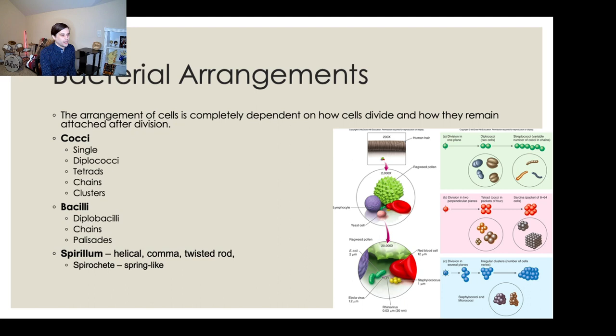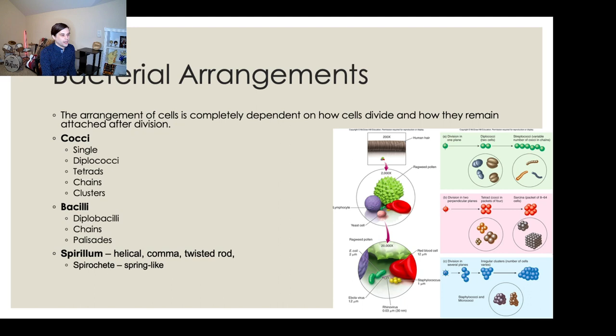So once again, the arrangement here, something to keep in mind as well. Bacteria shape you get from the stain. Bacteria arrangement you get from a stain, and that's what you get from a simple stain, as well as the size. And then you get the gram stain reaction from our gram stain. And that's what you get from a gram stain that you don't get from a simple stain. And now you know what that gram stain reaction has to do with how the cell walls are put together.